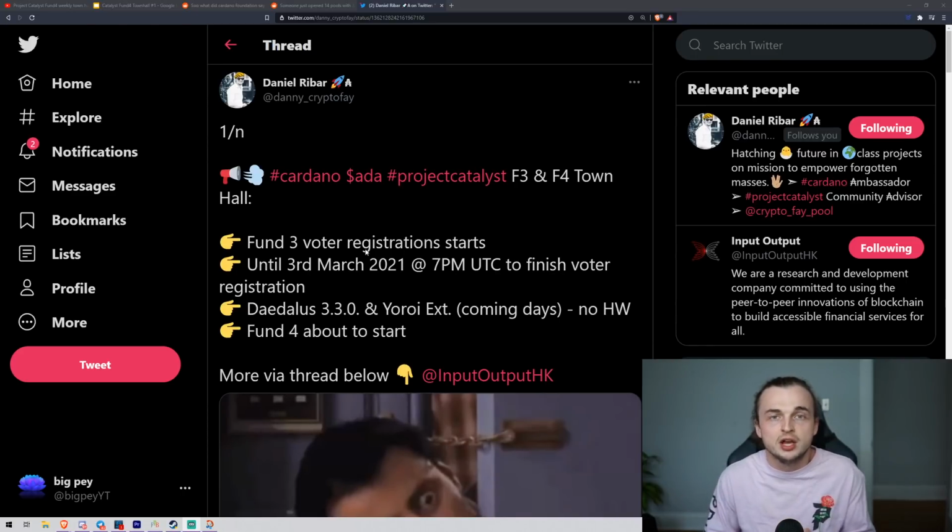It starts off with Fund 3 starting, and then you're allowed to submit ideas. After that, people propose them, and then people give them a rating. And then finally, the ADA holders can register to vote. That's where we're at right now in Fund 3. So what you guys need to do is register to vote using your ADA. We're going to go over how to do that, all the details that you need, in this video. So don't stress about it. Don't worry. You're going to get all that information here.